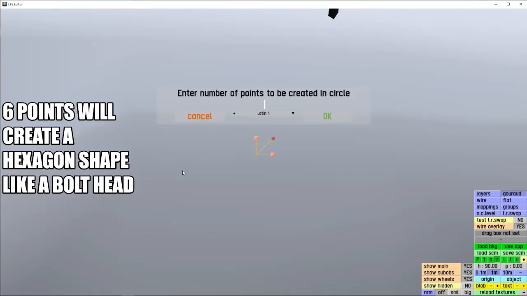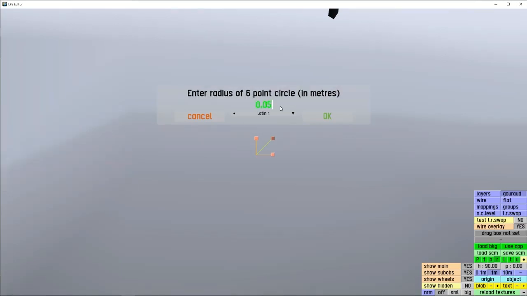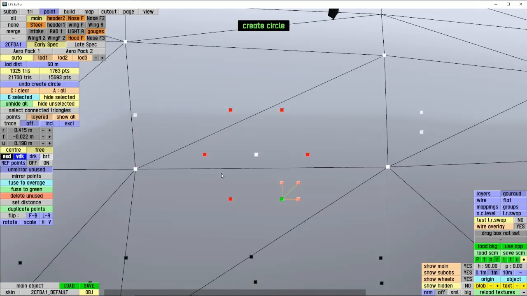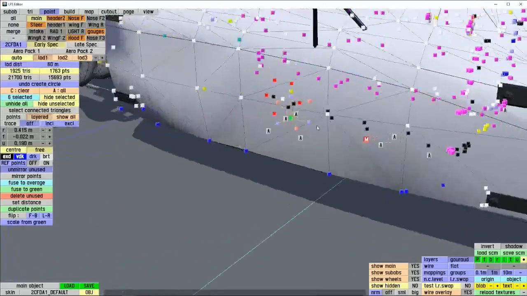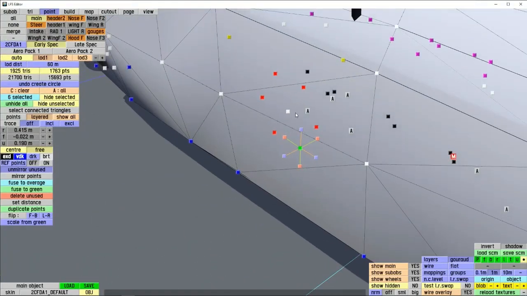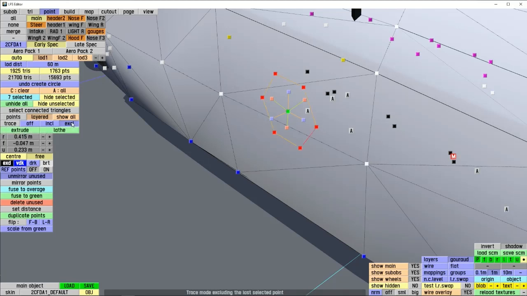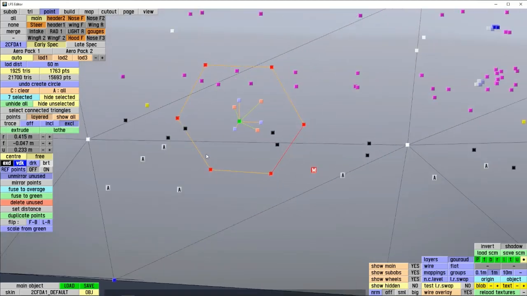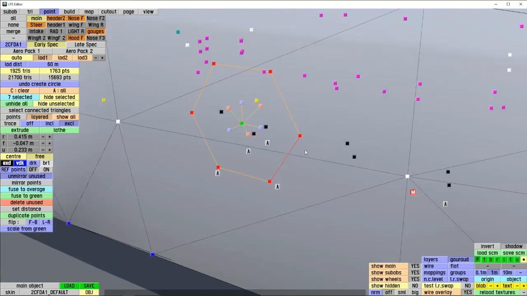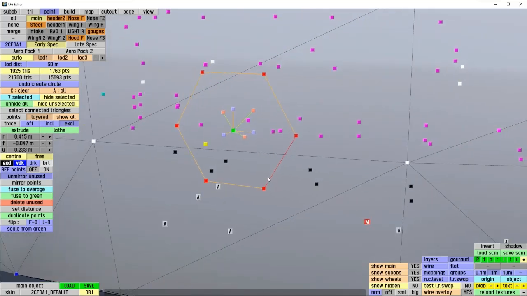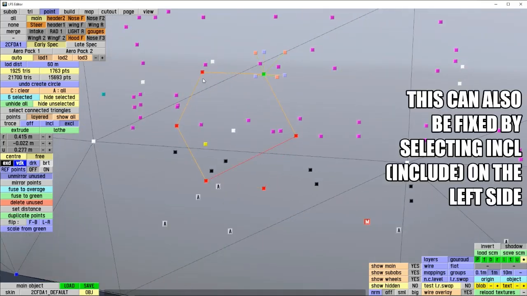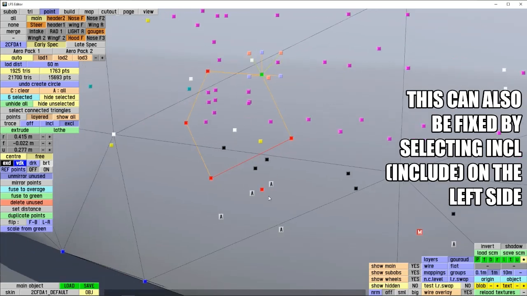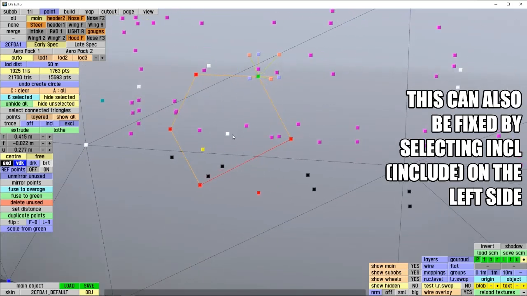So now we can do create a circle, and a number of points will be created in a circle. If I was doing a bolt, 0.05 of a meter, it's still pretty big, but now we got a little hexagon here. Now if I click on the center one again and I extrude, you then move into the center one because you want to extrude it about this point. If I didn't do that, it would only extrude this. You'd be missing out on this one because it's using this one as a point to move with.